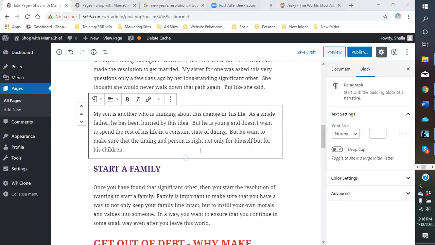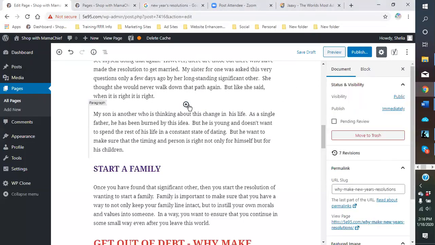All right, and then if you wanted to open up a different block, after you write, you will see that this little plus sign shows up at the end of every block that you've created. Usually it's the beginning or end of every block. You will see that plus sign.